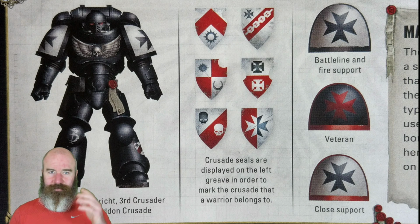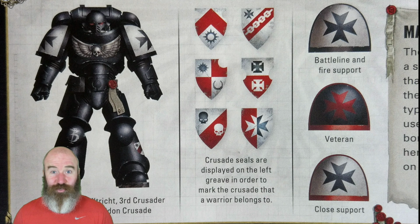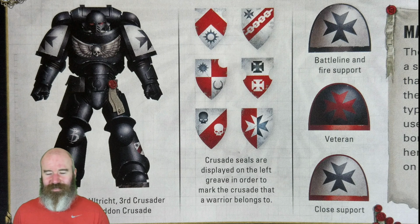So astropaths are the ones that navigate the warp and guide ships through warp space, and they do that by seeking out the Astronomicon, the light of the Emperor. And once you've got that locked in, it's like the North Star, and using the stars to navigate, ancient mariners on Earth doing that. It's a similar sort of thing, but it's very different as well.